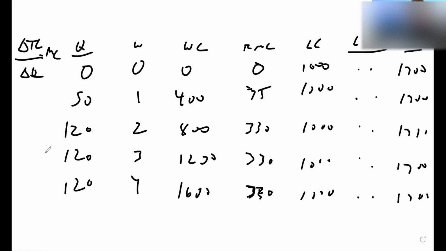This is 0. So for here, it's 50, 70, 0, and 0. So what's going to end up happening is if you try to calculate this in Excel, it's going to give you an error because you're taking the change in labor, which is 400, dividing it by 0. So it's infinity.